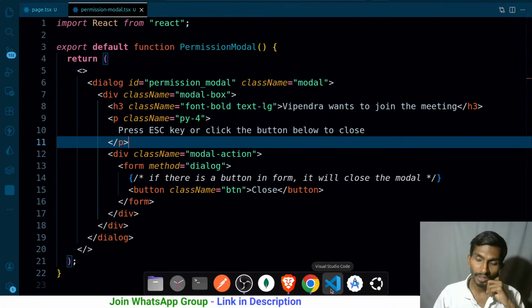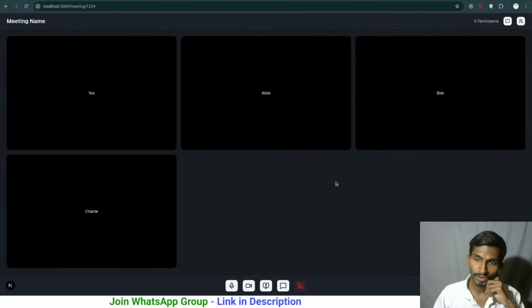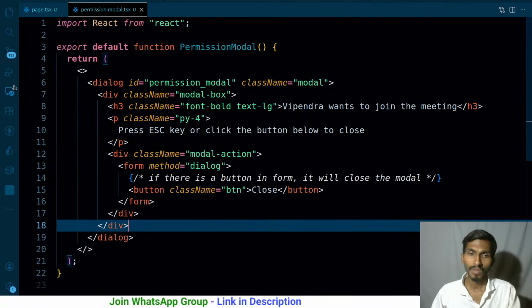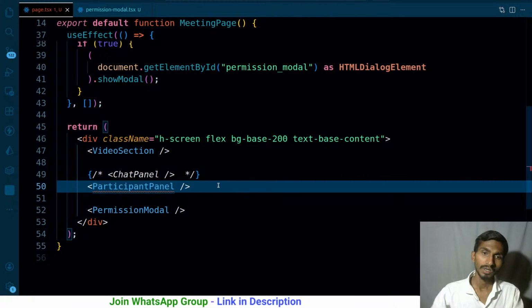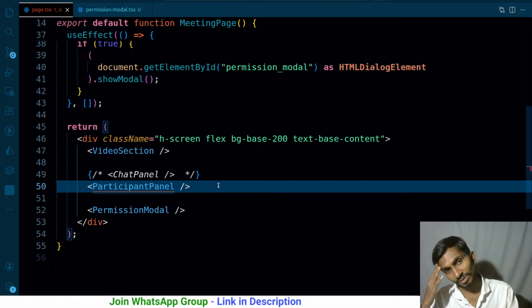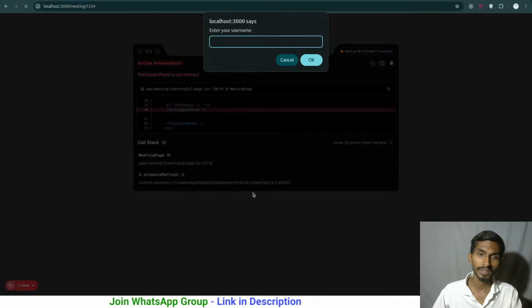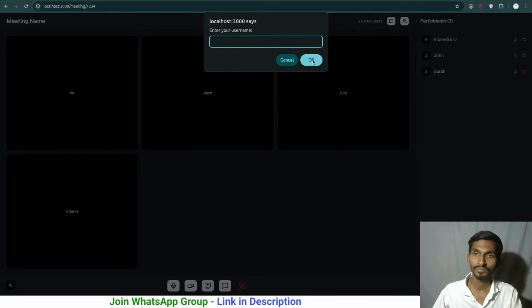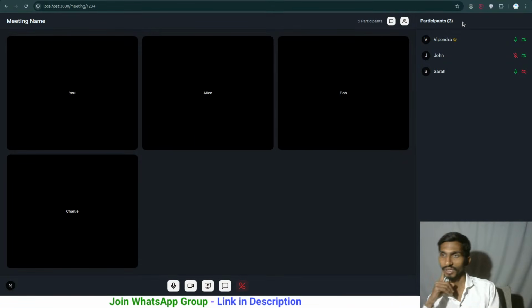So what is the better way? Close this. I mean, this is good, but there can be a better way for sure. Let me open this, because suppose many participants are just simply making a join request at the same time, then how will I even handle that? So this is how it looks like right now, right?